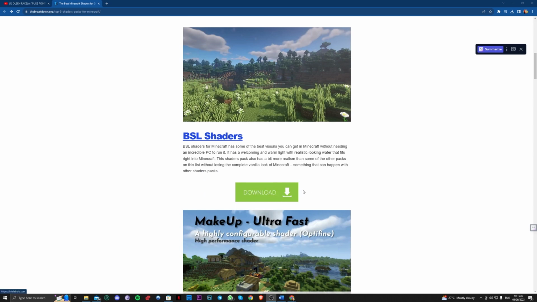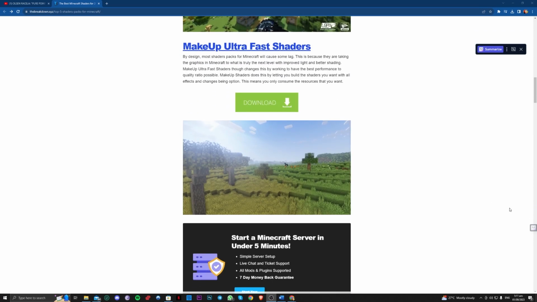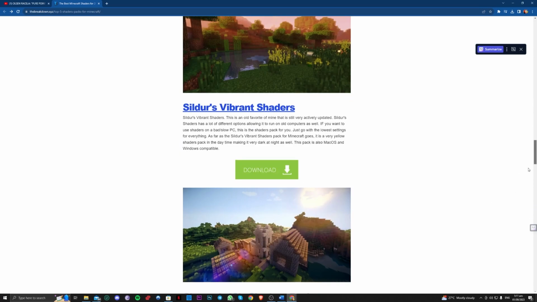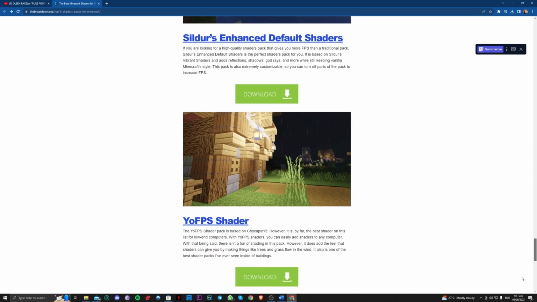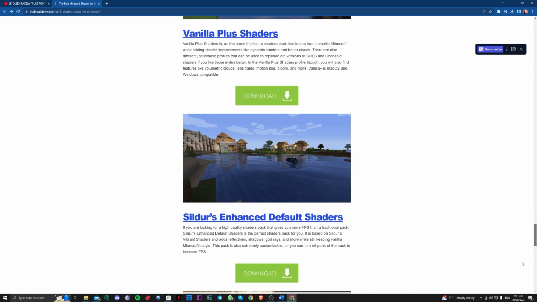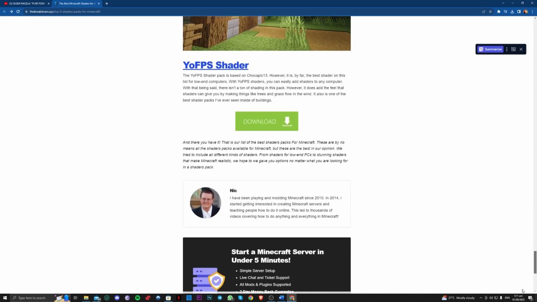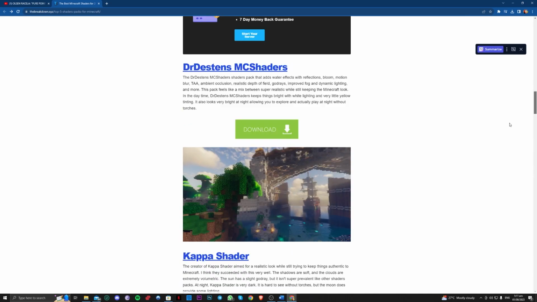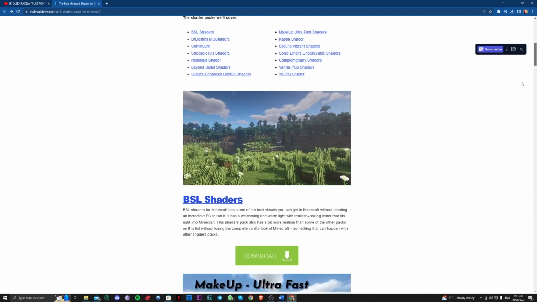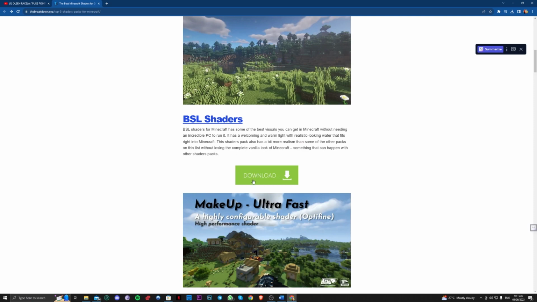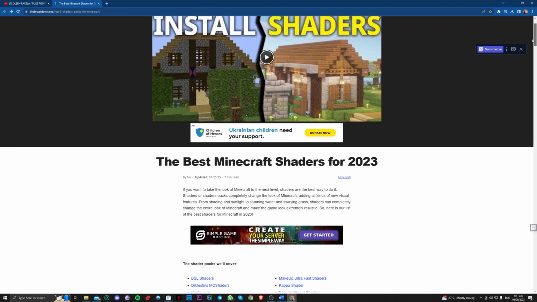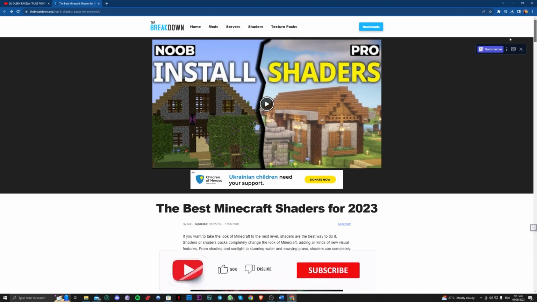It is proven safe, guys, and this owner is actually a proven and reliable person in the Minecraft community. So you can choose a couple of different things for the shaders here, and then you just go ahead and follow the steps on how you can install it once you've downloaded it. And there, guys. Don't worry, I will go ahead and provide you the link for this so that you won't have to search for it, guys.